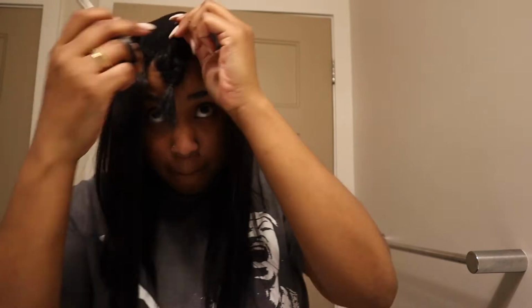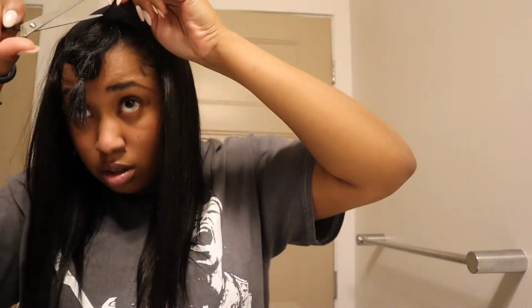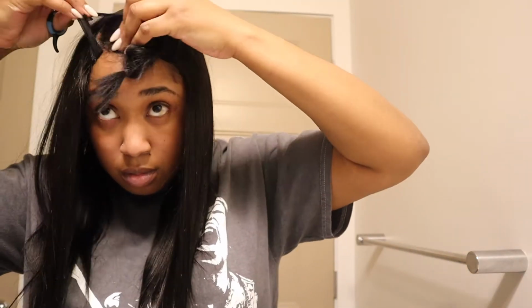So now that I've gotten a little bit towards the top of my hair, I'm going to start cutting the wig cap to expose my natural hair so that I can style it.